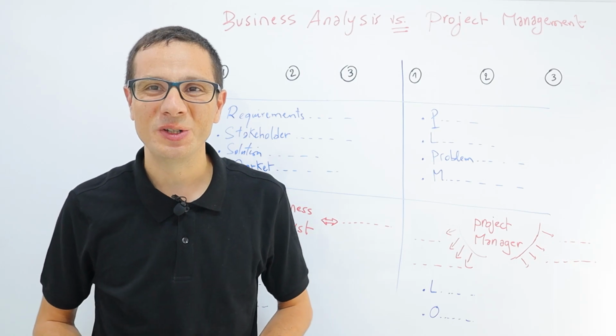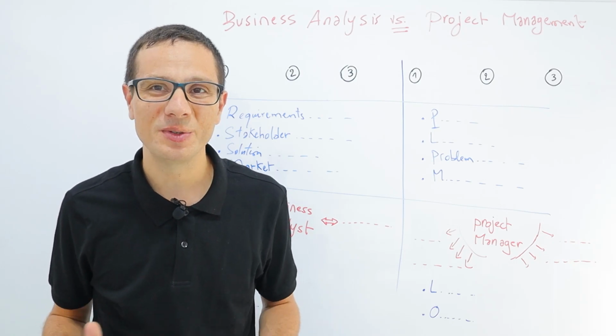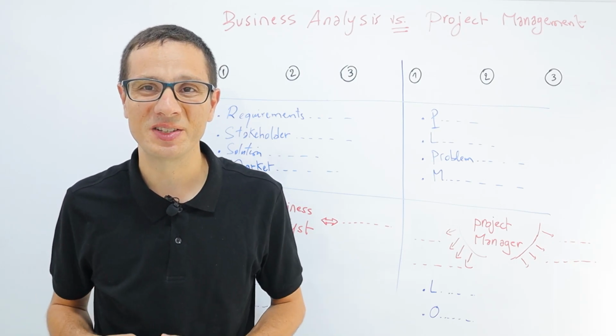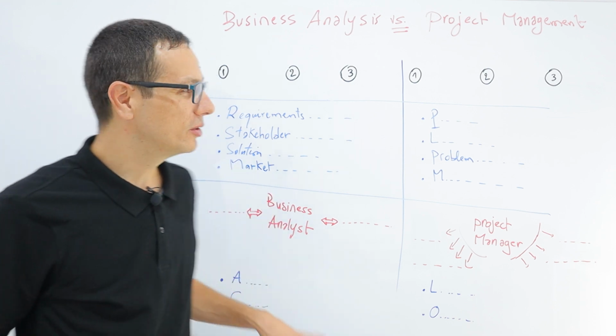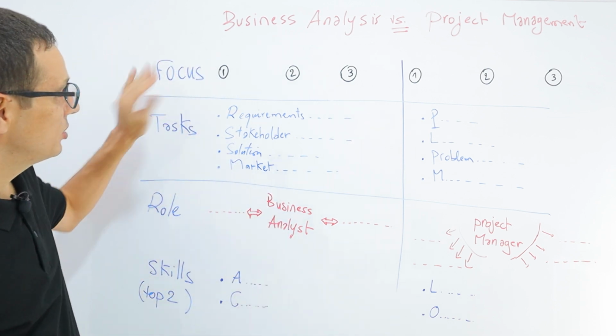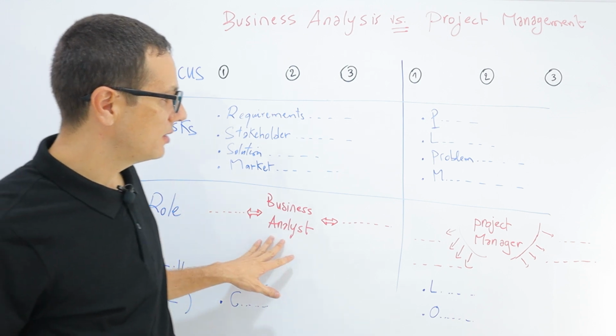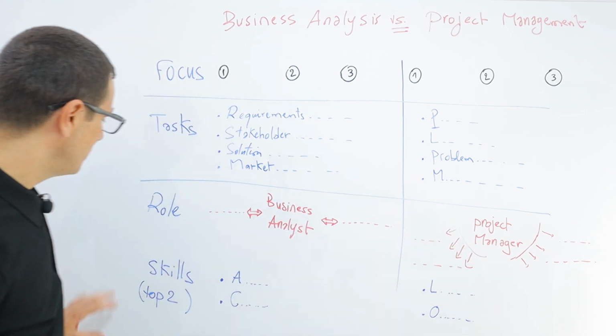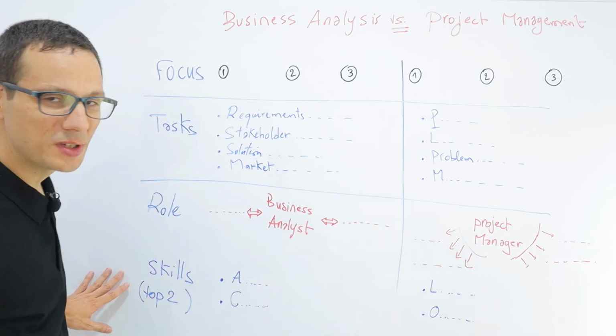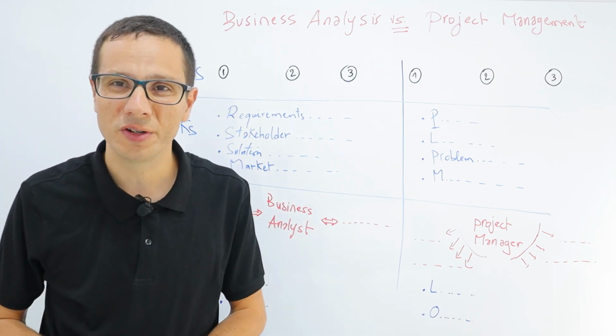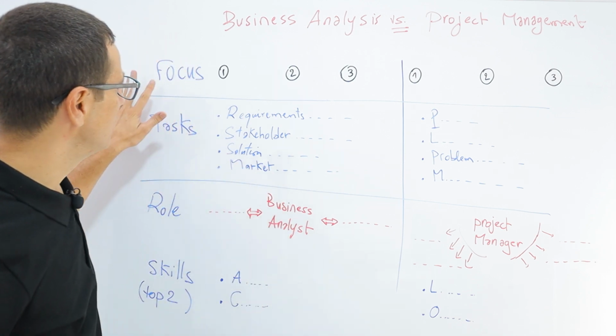In this video, we are going to explain the differences between project management and business analysis. And for that, we are going to see the focus of each of these domains, the main tasks, the role of the business analyst and the project manager, and finally, what are the top 2 skills for each of these 2 professionals. Let's get started with the focus.